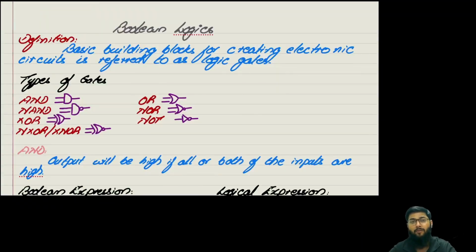Welcome to one more topic for O-level computer science. Today we are going to do Boolean logic, or you may call this topic by the name of logic gates as well. Earlier, before 2023, it was logic gates and it was part of paper 1, and now it's known as Boolean logic and it's a part of paper 2. So it's quite a marks-scoring topic as well.